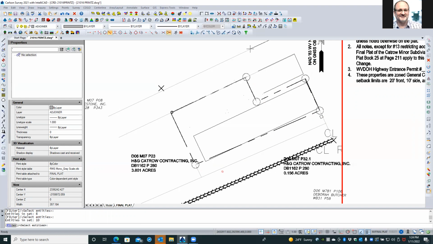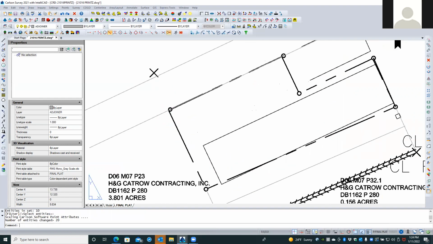Now you hit enter. And there they go. Okay, how come it looks like it's off to the side? And on that one too. Yeah, it looks like that's where the point actually is.